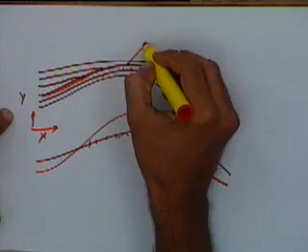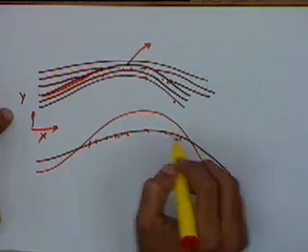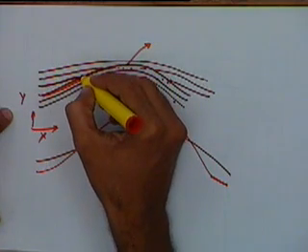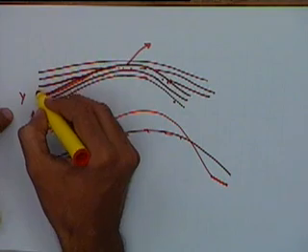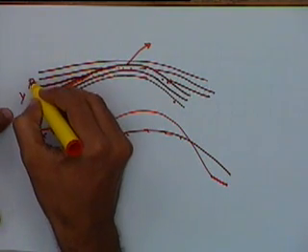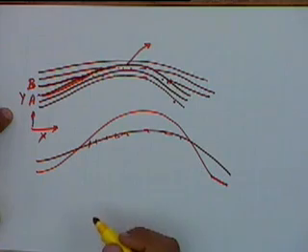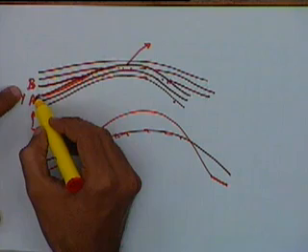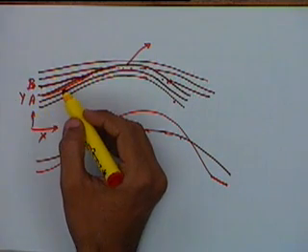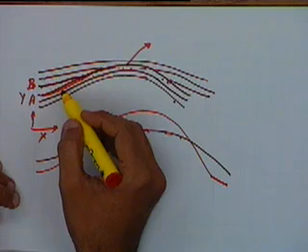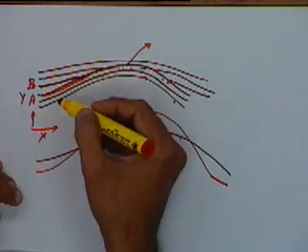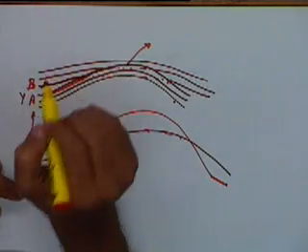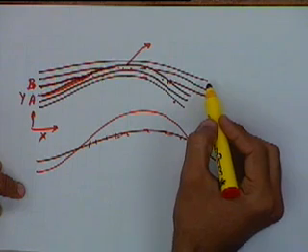This curve, this one, has already been displayed. Now I am trying to display this curve. At this point, the y value for this curve, let's say this is curve number 2 or curve b, and this is curve a. The moment the y value for the b curve becomes less than the y value for the a curve, that means this b curve is hidden. So we will make use of that fact, and then we will display each of these curves one by one, keeping track of the y values.